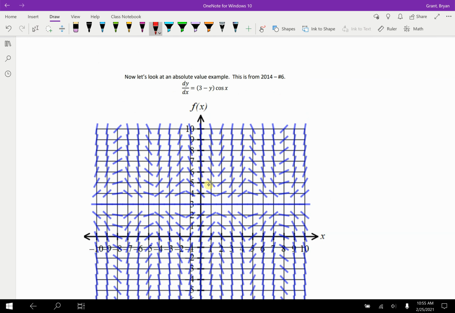Oh, look at this initial condition, or look at this differential equation. When y is 3, what happens? Oh, the slope becomes 0. So it shouldn't surprise you too much that there's a solution at y equals 3. There's going to be a line that runs through the middle. So if they said the initial condition was the point 0, 3, then that would result in a solution of y equals 3. But are there others? Well, of course, we just worked through 2 of them.